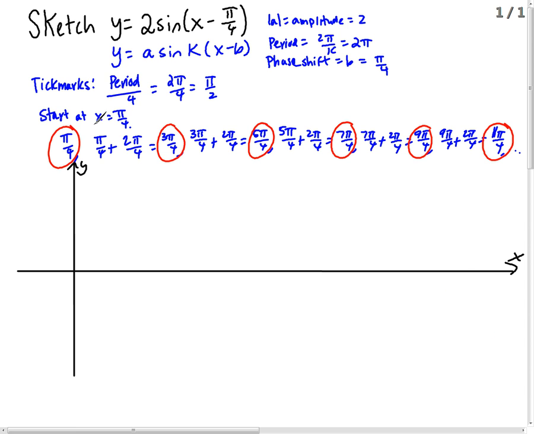So we have a phase shift of pi over 4 in the positive direction, because it's x minus b, so it's x minus pi over 4. b is pi over 4. Okay, so right here is pi over 4. And the distance between the tick marks is 2 pi over 4, so I need to double that distance. So something like this. Pretend they're all the same distance. So this distance is from 0 to pi over 4. That tells me the phase shift, and then from each of these should be pi over 2 in between.